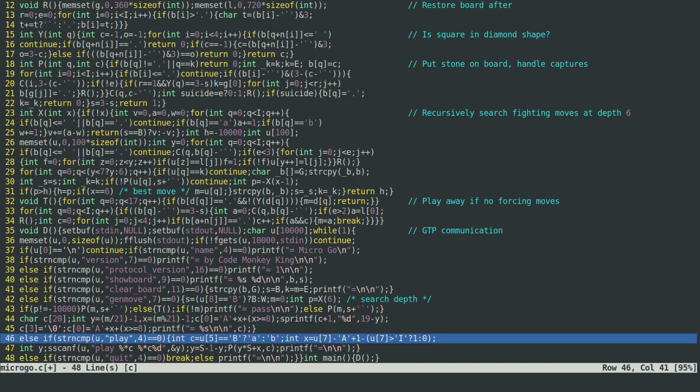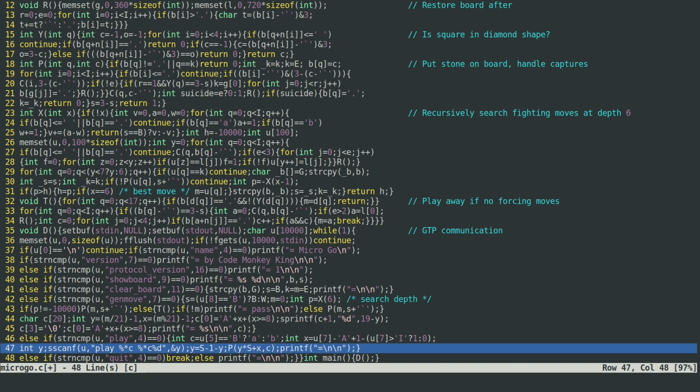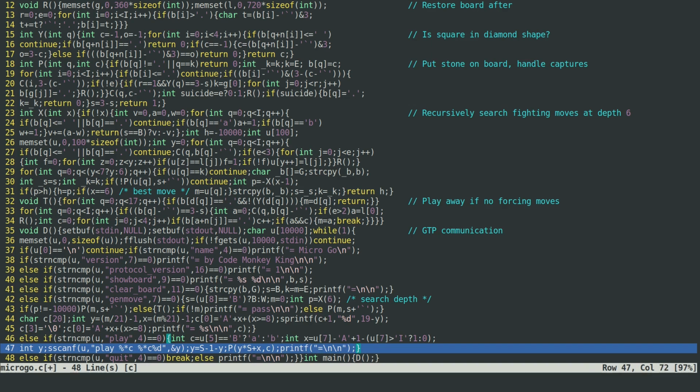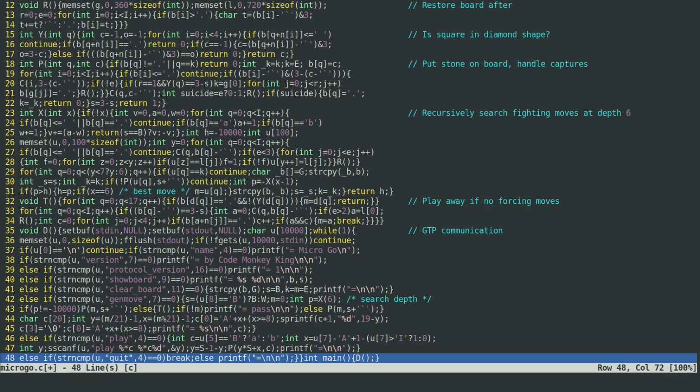Yeah. And this one, play, does a bit of the opposite. It parses user input from the algebraic notation to the square index eventually. And after this, when you have the square index, it is calculated by row multiplied by board size plus column. And then the side to move, which is also taken from the user input, might be white, then letter 8, black, then letter 8, and white, then letter B. Not very intuitive, but it works. And yeah, it then just makes a move on board. Finally, quit, just to quit the program.